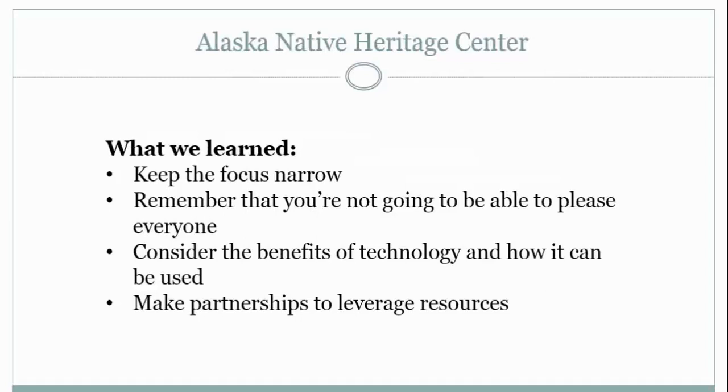So this is what we learned going into our next applications. We put in an application last year that was not successful. Basically, it was because it was too big. It was unachievable. We still wanted to make everybody happy by focusing on something that would give all 20 languages a shot at the same time. It's admirable, but potentially undoable, especially with the available resources. And it's because we didn't want to upset anybody.